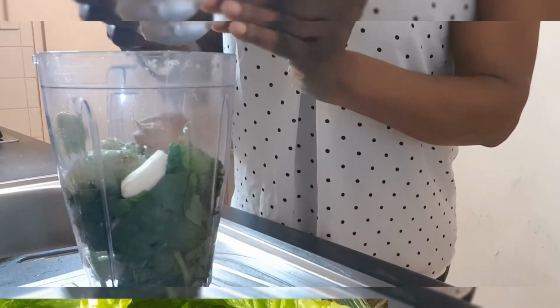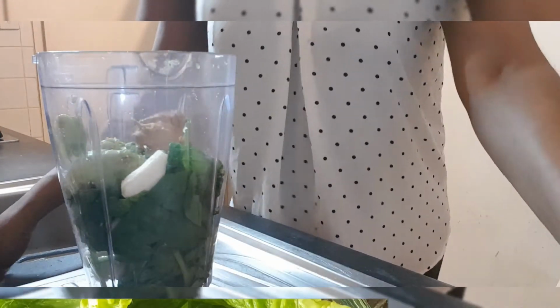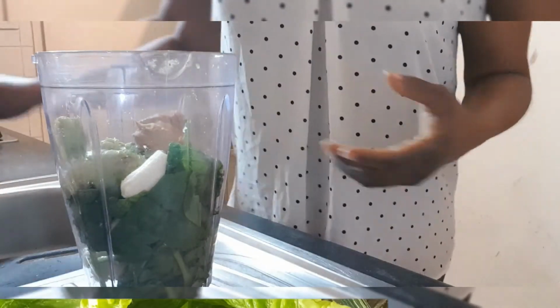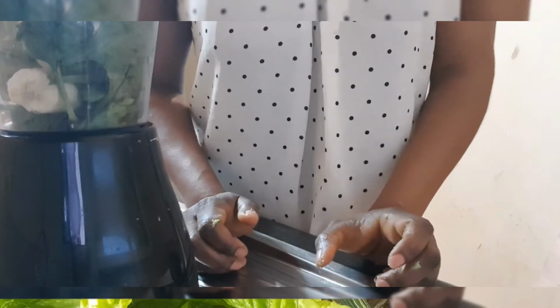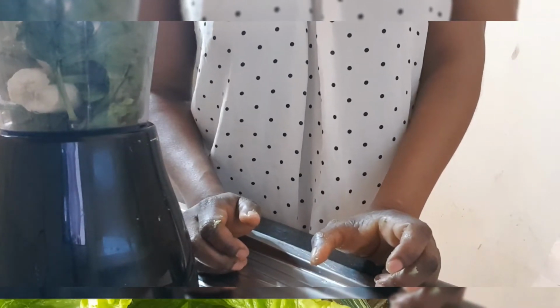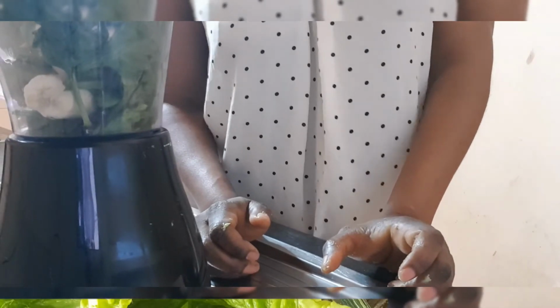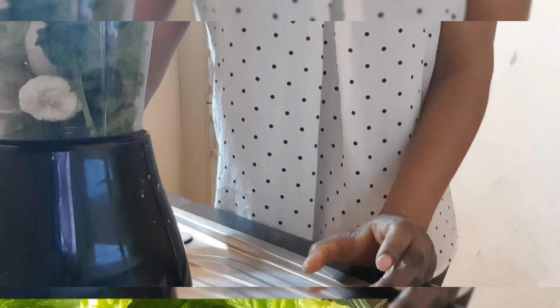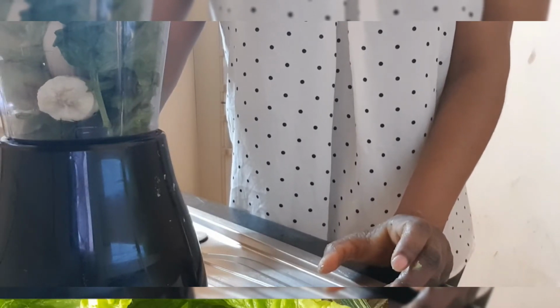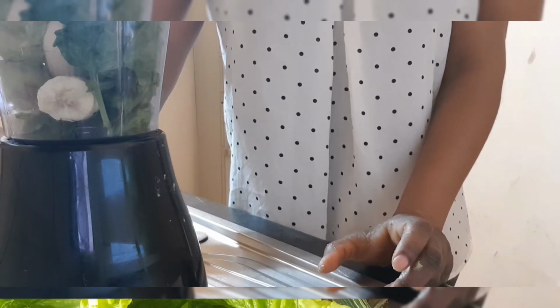Oh, this is my breakfast, so I want it very rich in every nutrient and vitamin that I know I need for my body. You know, banana are rich in vitamin B, which help promote and reduce both mood swings. Also provide vitamin C, in addition to potassium and magnesium. An avocado is rich in antioxidants, help to reduce bad cholesterol, rich in fiber, which help flush toxic matter from our body. So I'm going to be adding water to this now.